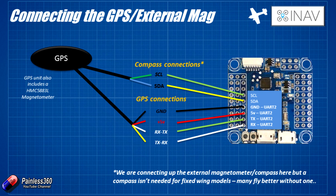Let's talk about how we're going to plug all those things into the flight controller, starting with the GPS. On the Omnibus flight controller all the pins we're interested in are on the same side of the board. We connect the compass connections — the SCL and SDA lines — onto the SCL and SDA pins. And we connect the external GPS onto ground, plus 5 volts, transmit and receive. The only ones you have to be really careful of are making sure which is ground and which is plus 5 volts. If you get the signal pins the wrong way around it's not a disaster — you just swap them to get everything working.